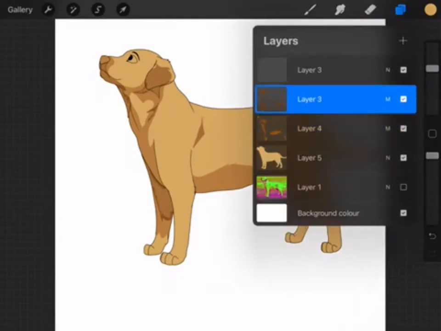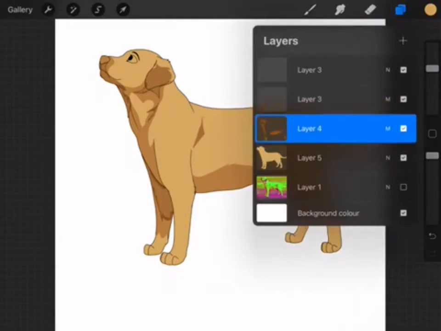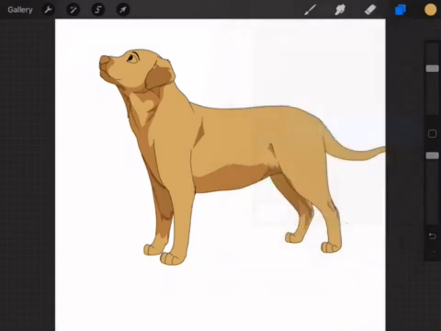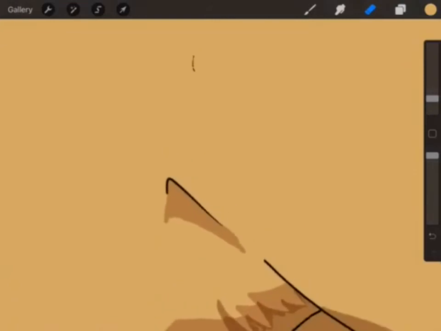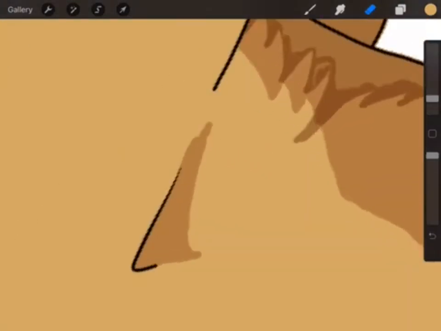Because I don't usually do this kind of cel shading. I'll show you the one I do normally later on in the video. So I thought, right, well, what options have I got? I go in and I start cleaning up the lines to make them nice and sharp. Meanwhile, thinking about, how do I fix this horrible line?